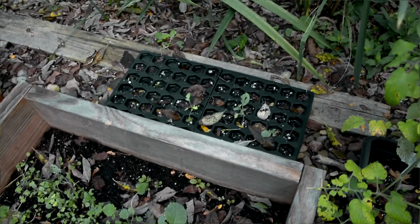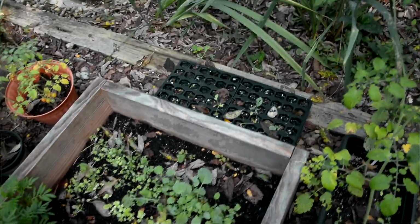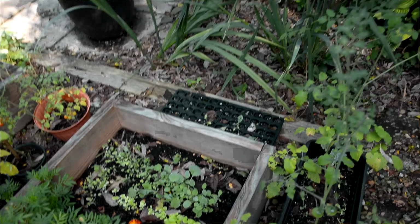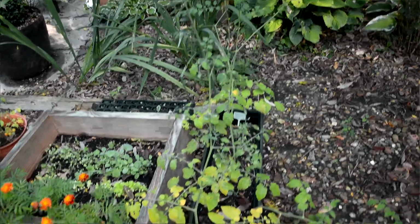And back there is a failed seed starting tray. I failed epically with that. It started off good, and then I think the light wasn't right, and by the time I moved it outside, it was just a mess. So I just have not touched it. Just kind of left it right there.